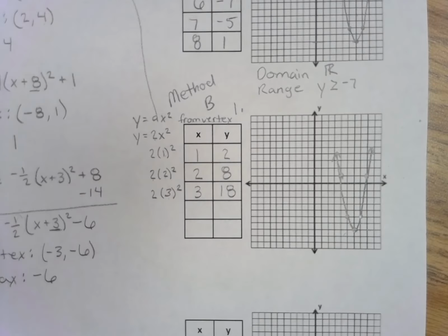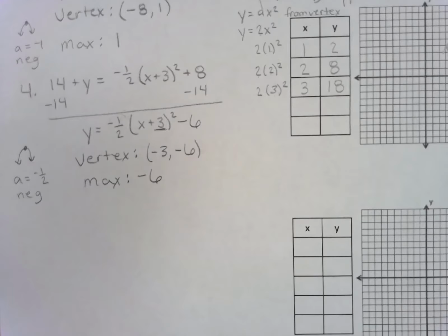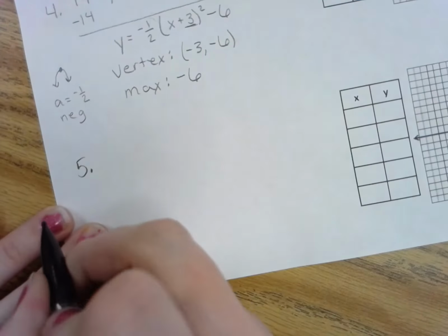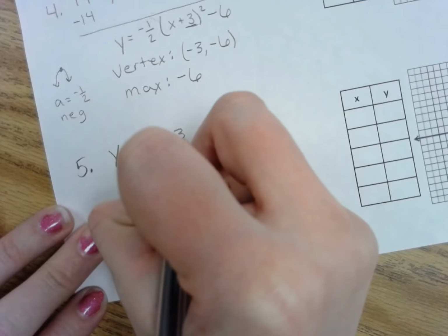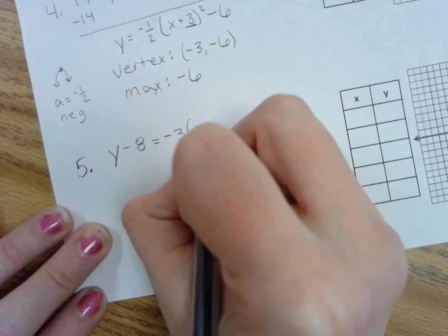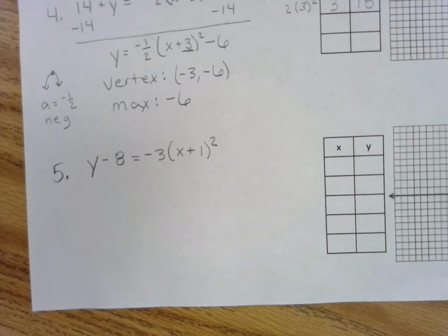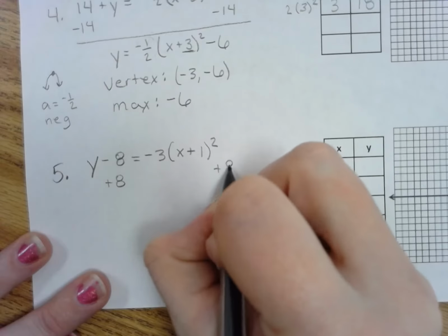All right, let's look at one more example for graphing. We're going to use a new equation now. So we'll have example number 5. We have y minus 8 equals -3 times (x plus 1), all of that squared. We would need to identify our vertex regardless of what method we're going to use for graphing. But notice this is not in vertex form, so make sure you solve for y and get it in vertex form first.